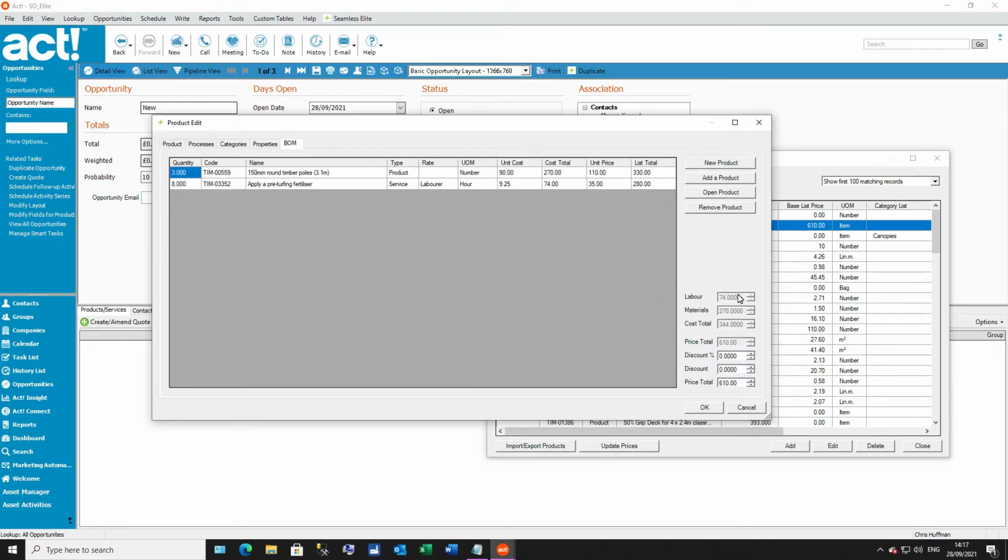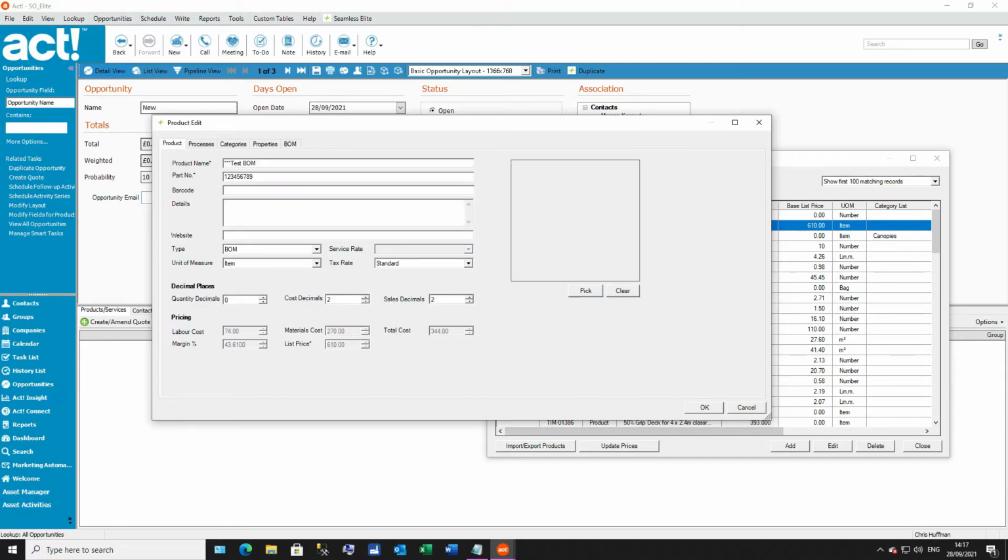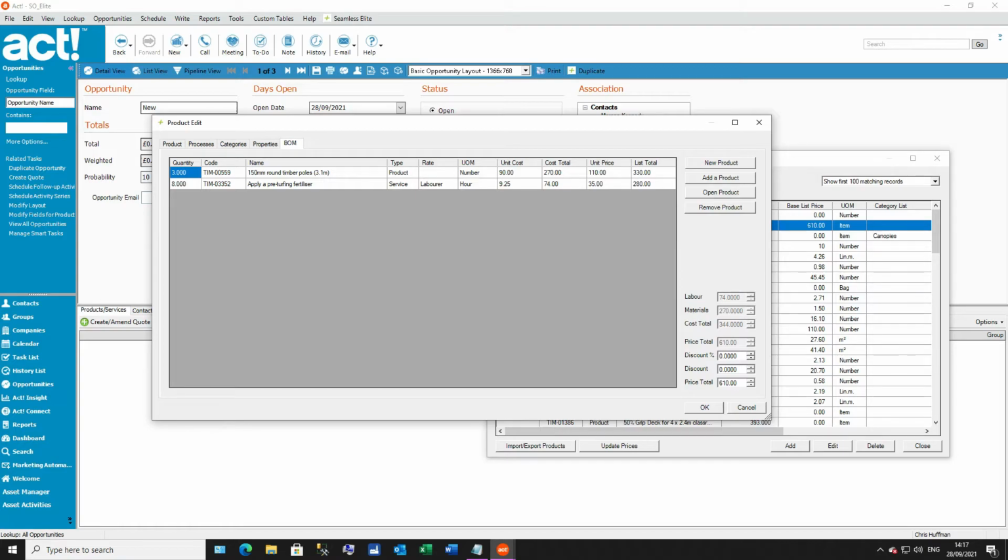Here are my totals for labour and materials, and the cost is £344, i.e. your base currency. And you can also see the total price that we have, and these are reflected in the information we've got on the front page.